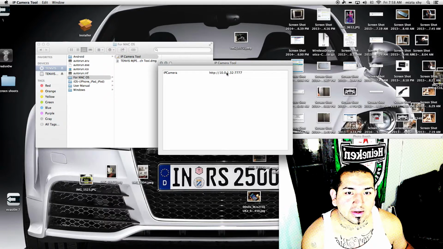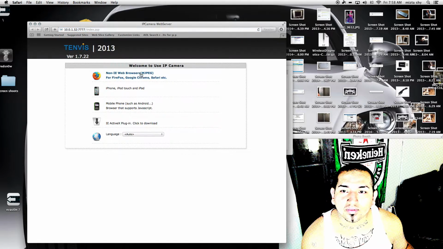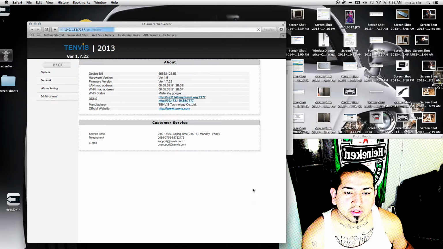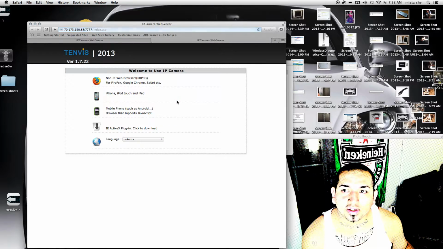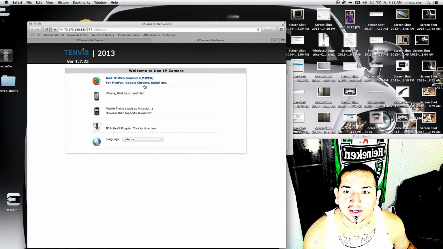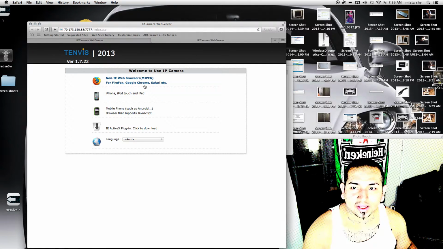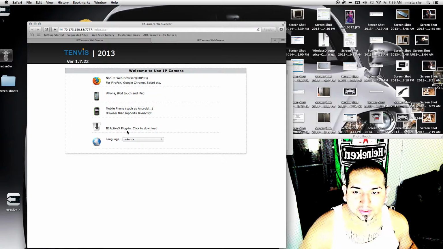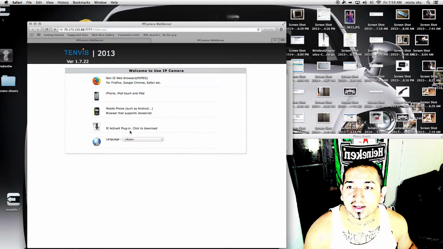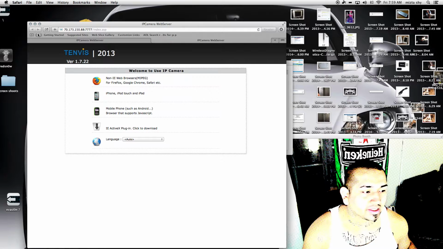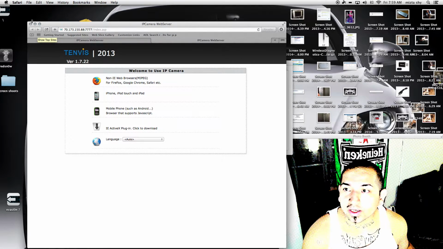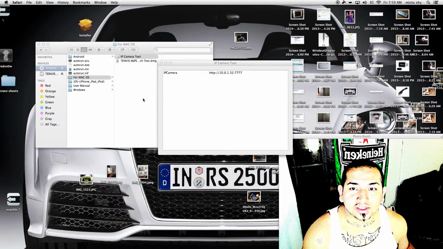Now this right here, if it doesn't work when you click on it, that means that you are not able to watch it online. Usually it'll say right here, server address not found or something like that. But since I already did mine, it doesn't do that anymore. But let me get back to the port forwarding. So like I said, it's really simple.